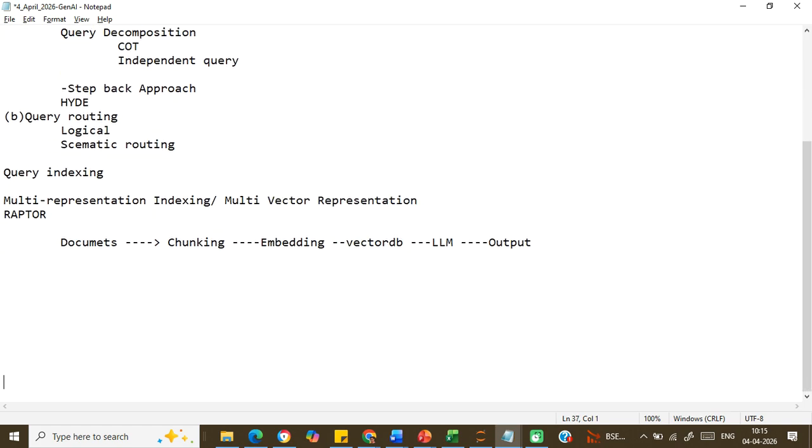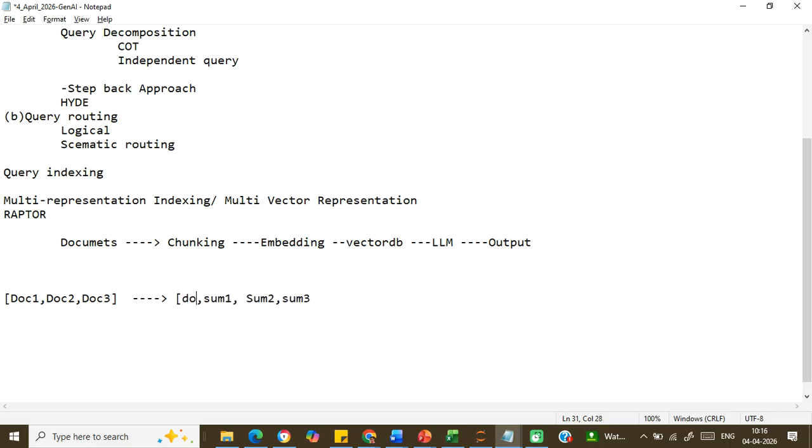Say I have 10 documents. Doc 1 is there, doc 2 is there. Let me take an example with three documents only. With these documents, I'm going to create summary 1, summary 2, summary 3, and I will have a particular ID that denotes that this summary belongs to this particular document.